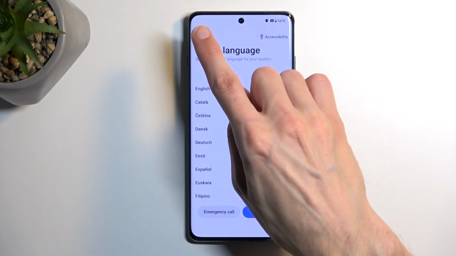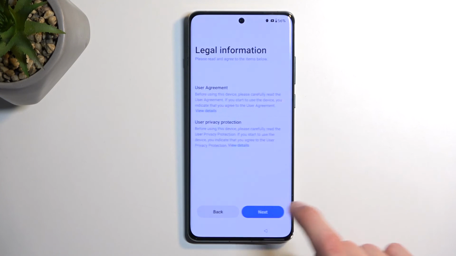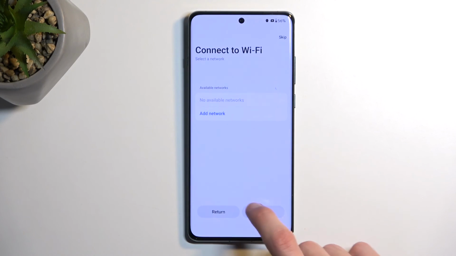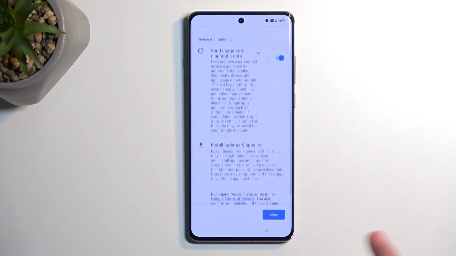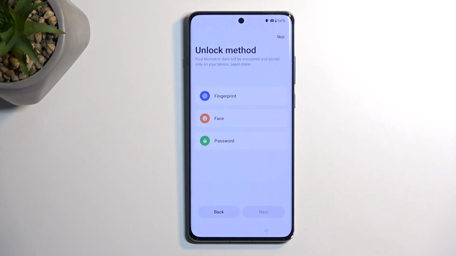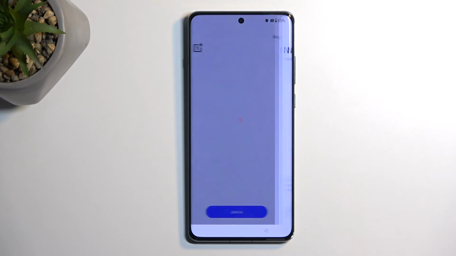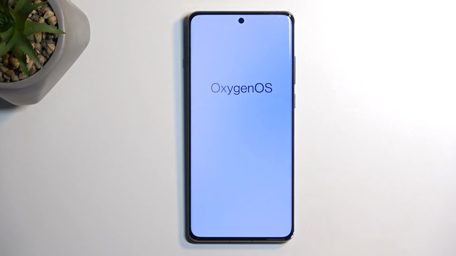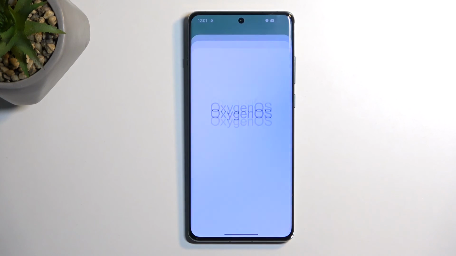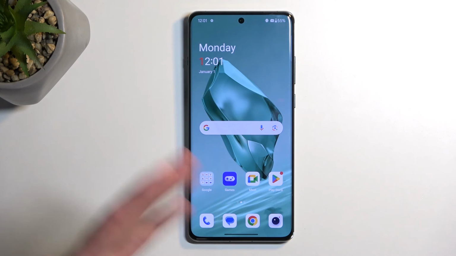And you can see there's no more lock icon right here, so I can go through this setup really quickly, just so you can see this in action. I'll be skipping Wi-Fi page, which I can do so because the device is unlocked. And there we go.